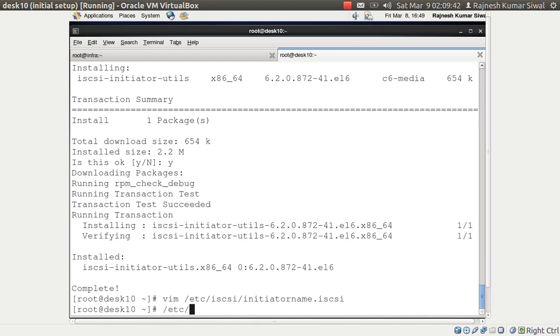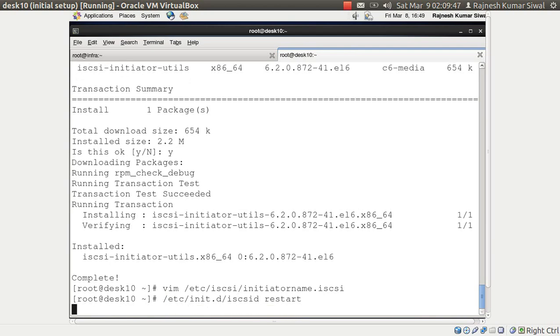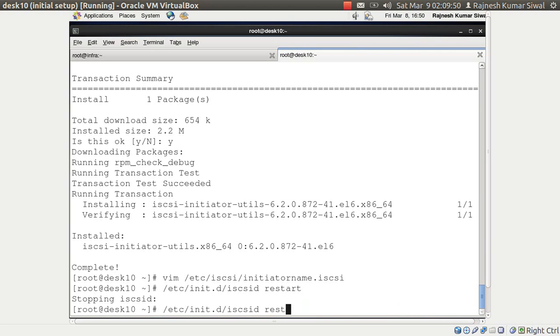Okay, the other part is /etc/init.d/iscsi restart. If it fails, we can do force start.